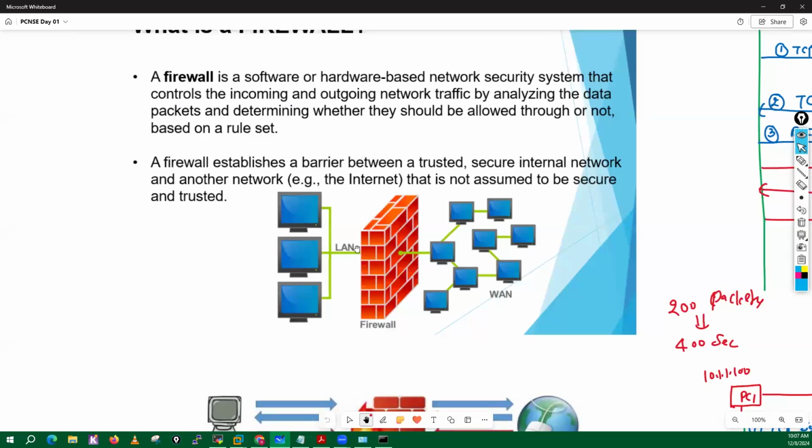So guys, till here we have completed what is a firewall, which is the definition of firewall. We have completed inbound traffic, outbound traffic, ingress, egress, and we have also seen how the firewall controls the traffic and which information exactly it uses. From layer 3, what is the information, guys, that the firewall usually uses for allowing or denying the traffic?